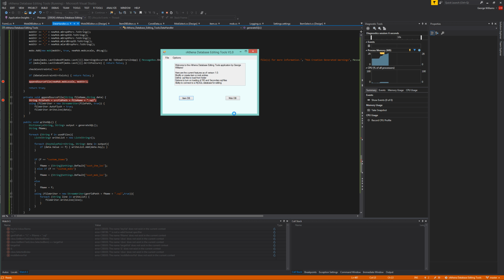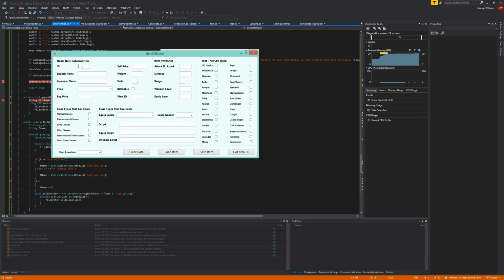It'll be the same for either because they're both calling the same method here, so same function. So no matter which one we try, it's easier to create items than monsters because there's less stuff you have to put in to create an item than a monster. So ID 80,001, type. We'll just put in some random data here.